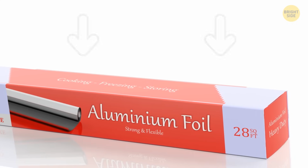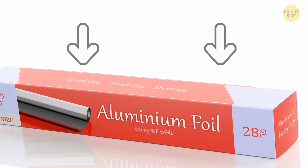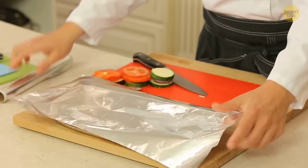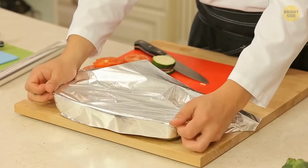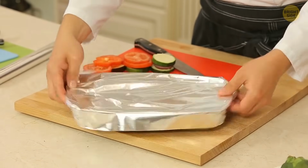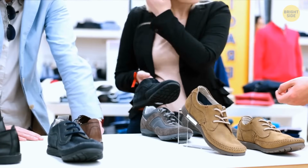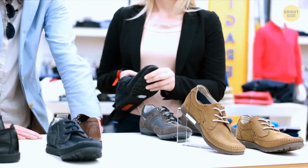Now, in case you didn't know, there are little tabs on the sides of your foil container. You're supposed to push those in. Now, when you pull the foil out, it's going to glide effortlessly, and the foil tube will be fixed in the container.